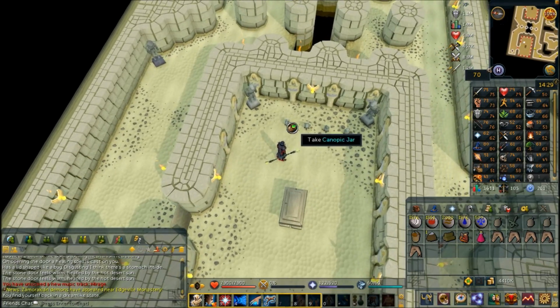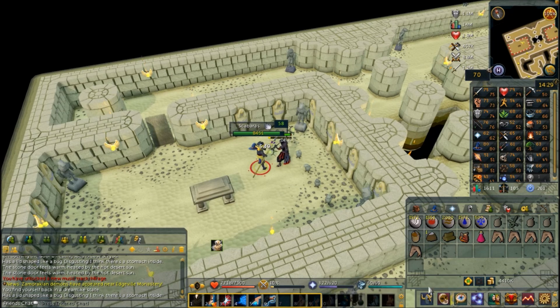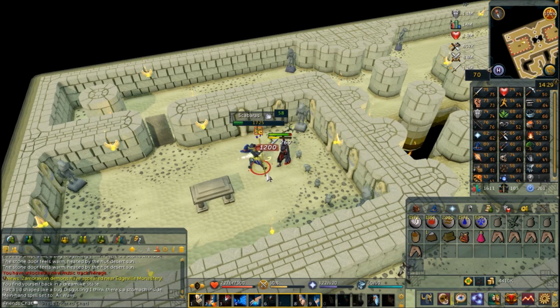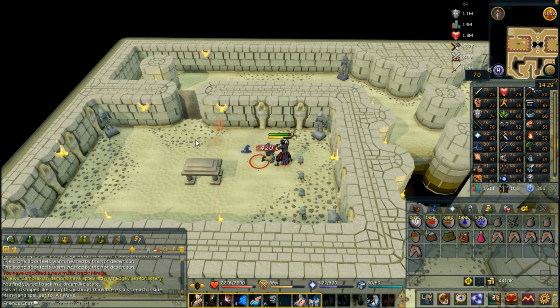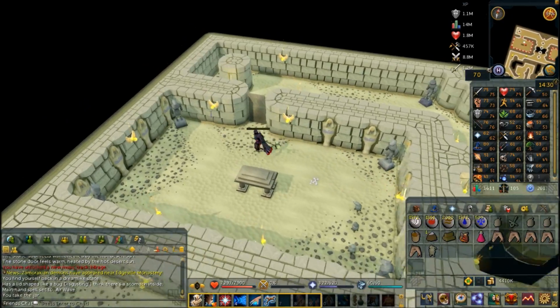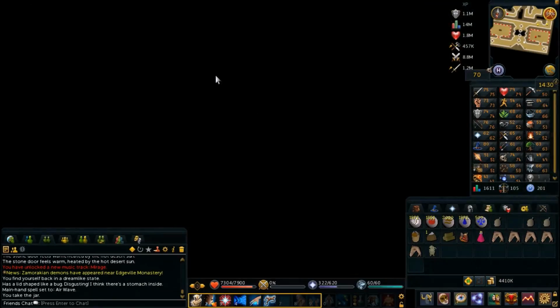Now you need to examine each of these jars until the examine text matches yours. The first one matched my examine text, so I picked it up, and I had to kill this guy. I can't remember his name. You don't have to pick up his drops, but take the jar that you tried to take that spawned him, exit the room, and when you go to jump the pit, the flashback will end.